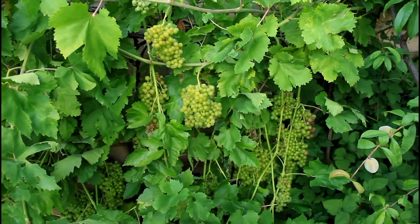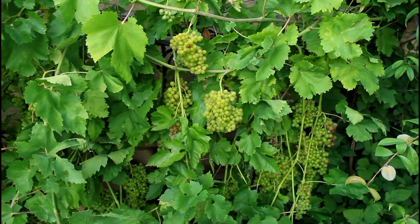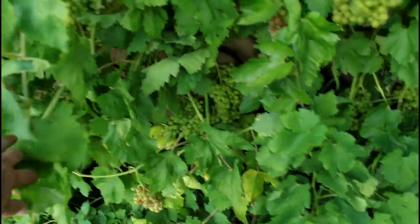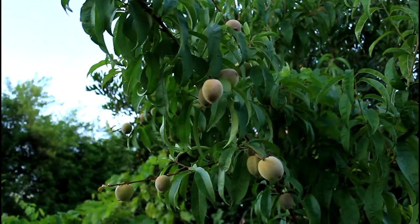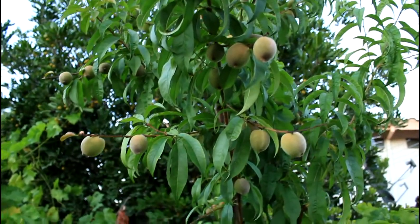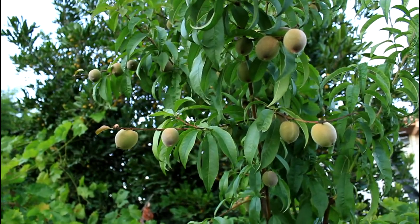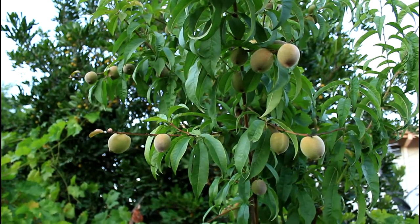Check out all these big bunches of flame red seedless grapes. These are the ones that I came by and pruned earlier in a different episode, and they're doing really well — hiding everywhere. This tree is absolutely loaded with grapes and they're actually a pretty good size this year. My peaches are slowly getting bigger. I hope they start to take off soon before they ripen. I've spaced them out three or four inches between the fruits to make them grow a little bit bigger.